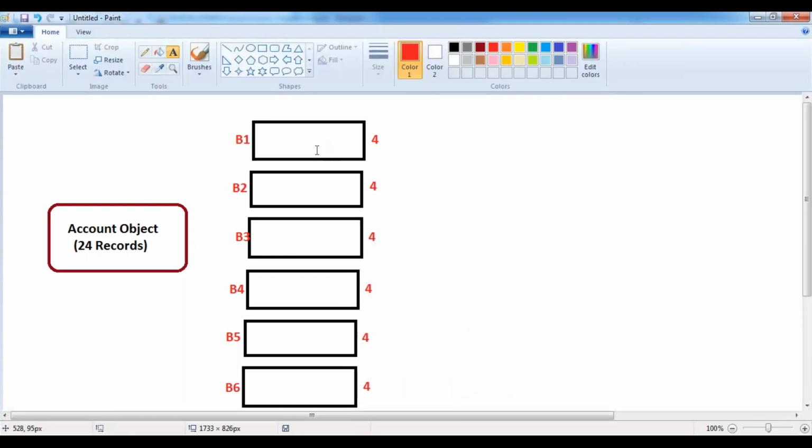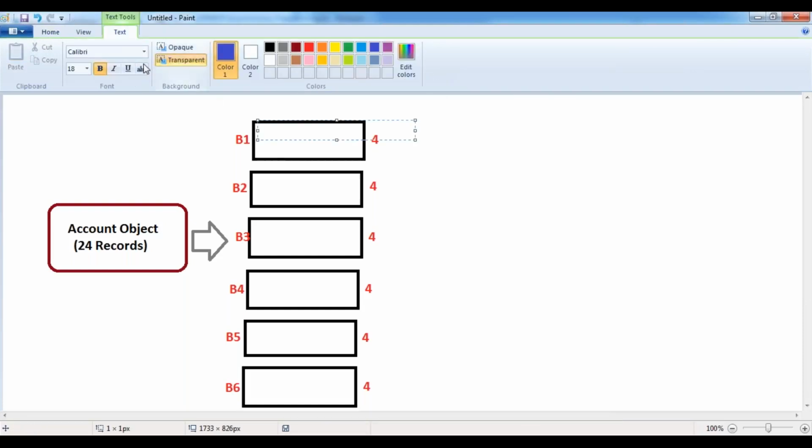So you will have records available inside these batches. Whatever records are available inside my object, I want to divide them into various batches. In total there are 24 records, and I want to divide them into batches of size 4. In each and every batch I have some records available. For example, let me explain. In Batch 1, these records are available.